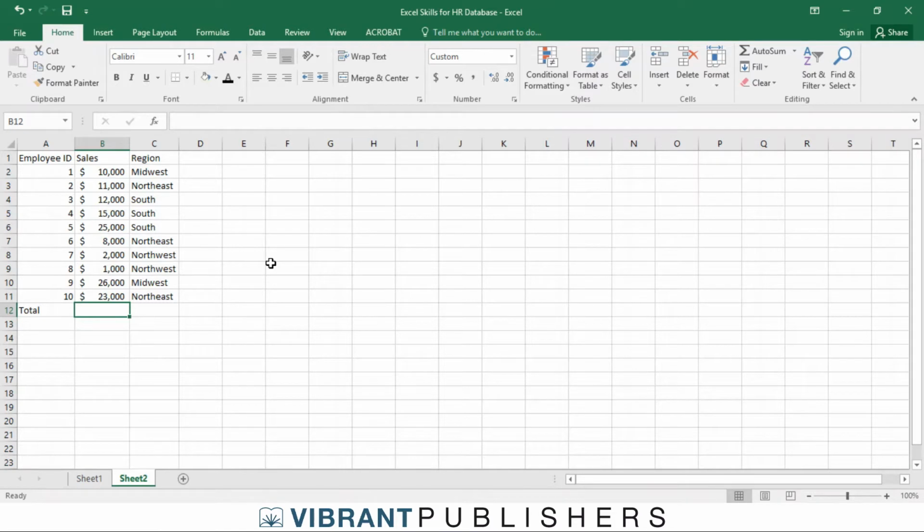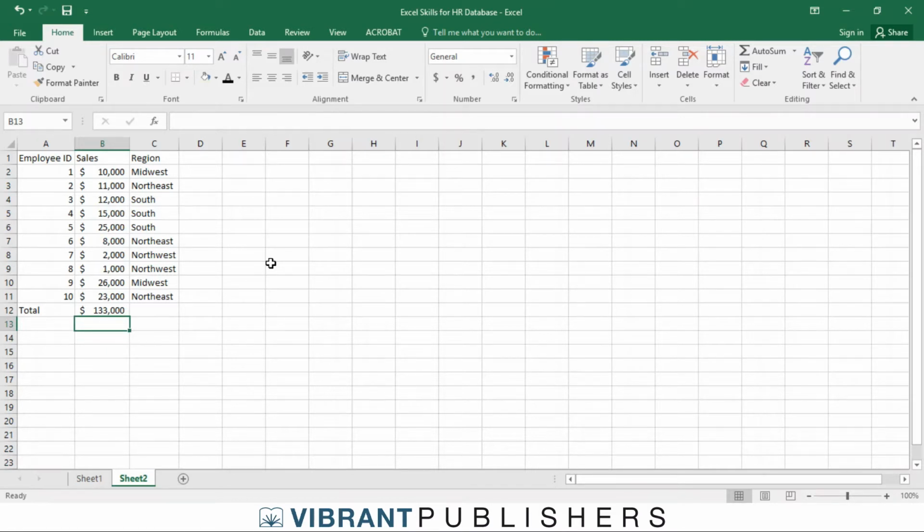The other way that you can do this, if you know the cells that you want to sum and you don't want to scroll up, let's say you've got a really long spreadsheet, you can type equals sum, open paren, and you can type in B2 and see the cell is highlighted, so it knows what we're trying to do. Shift, colon, and then B11, and it will highlight those cells again. And then we're going to do close paren, enter, $133,000. The result is the exact same for all three methods. It's just whatever your personal preference is. Three ways to do it. Maybe you picked up something new that you didn't know there.